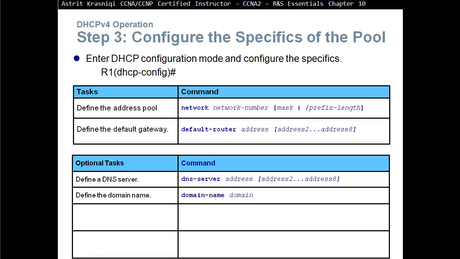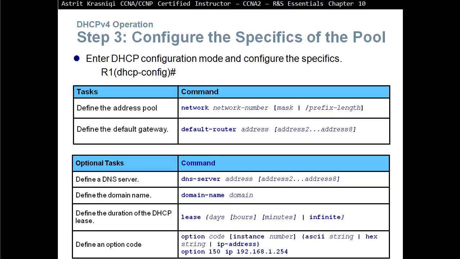Define the domain name. So domain-name and then the domain name. Define the duration of the DHCP lease. So lease, you can lease it in days, hours, minutes, or infinite, which is forever. Define an option code. You can put, for example, option 150 and then give an IP address.